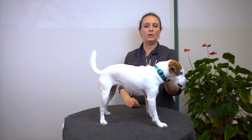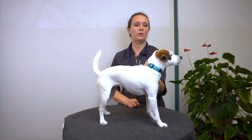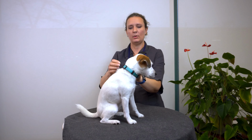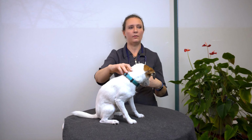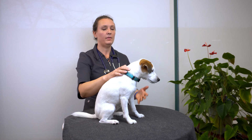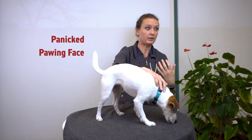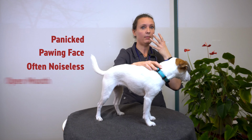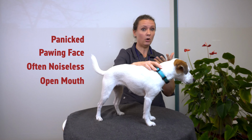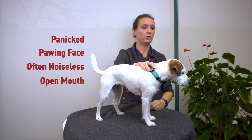In this situation where you are sure that they're choking, that is actually what is going on with them. So you do want to look for signs. Obviously, if they're chewing on a bone or eating a toy or something like a ball that may have gotten lodged in there, often what you're going to see is them looking a bit panicked. They might be pawing at their face, or trying to get something out. Often when they're choking, they're not making any sound. So they might have their mouth open, trying to get something out, but they're not making any sound because nothing's going in, nothing's going out, right? So there's a blockage of air coming through.